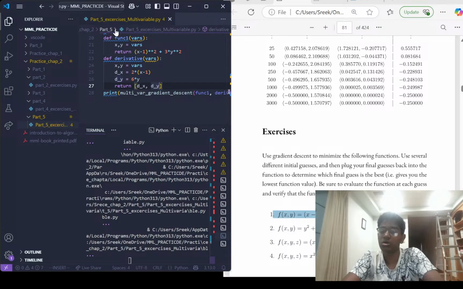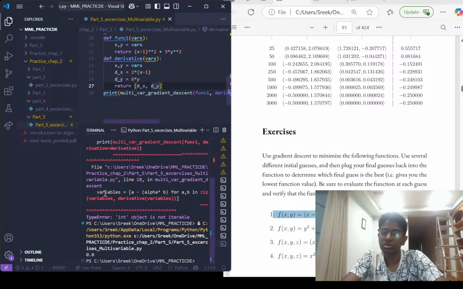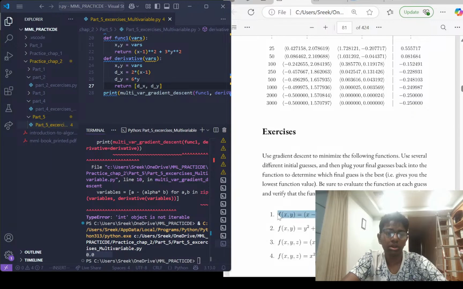So then we just return d sub x comma d sub y. See if that works. We're running the terminal. 0. Kind of surprising. I'm gonna ask ChatGPT what's the minimum value of this function.